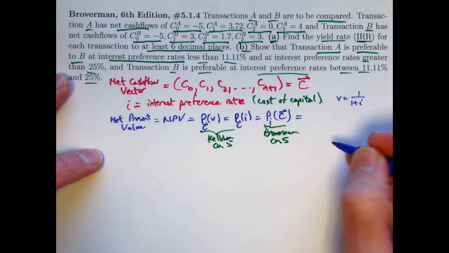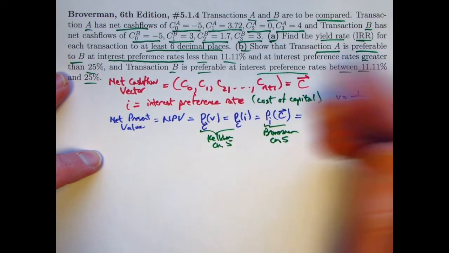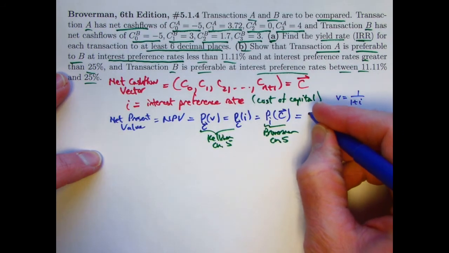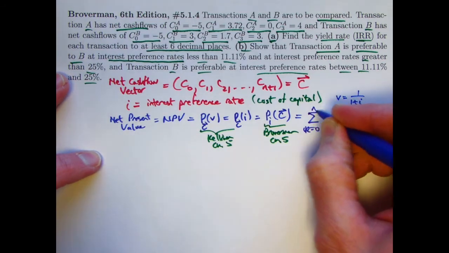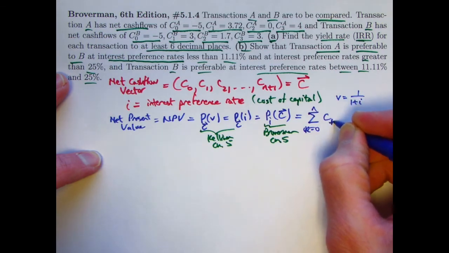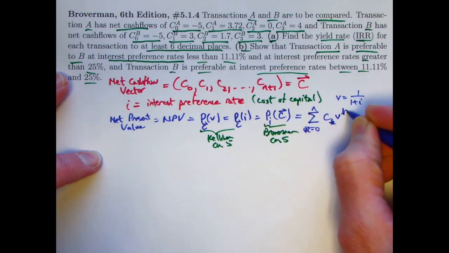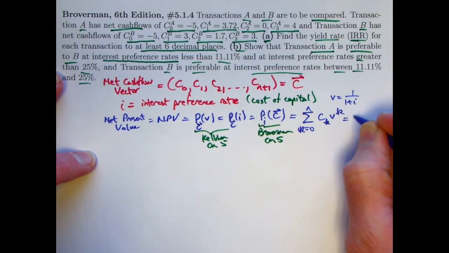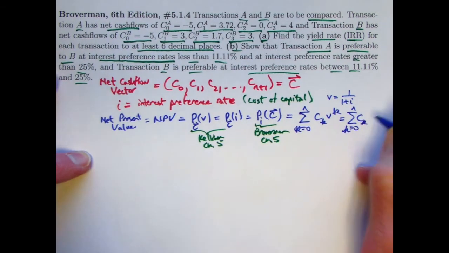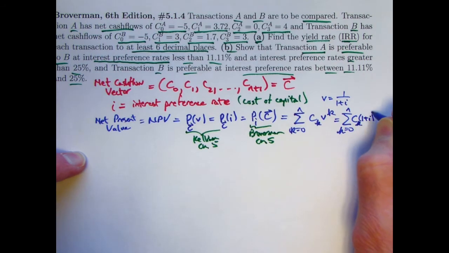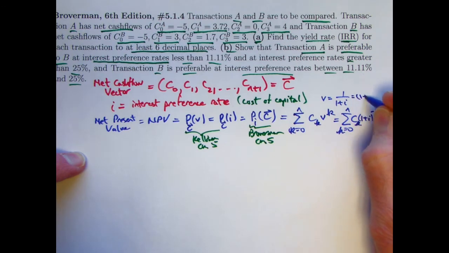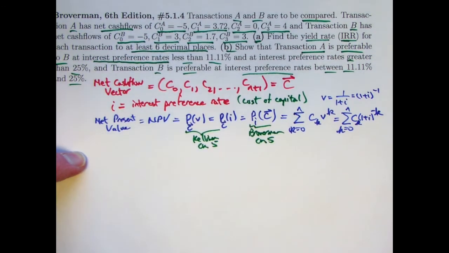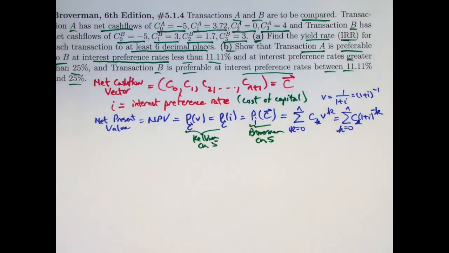No matter what notation you use, this is going to be the sum of the present values of all the cash flows. You could use sigma, summation notation here. Say k goes from 0 to n. The most common way to write this is as C sub k times V to the k power. Though, of course, that would be the same as the summation k goes from 0 to n, C sub k times 1 plus I to the negative k power, since V is 1 over 1 plus I, which is the same as 1 plus I to the negative 1. Okay, so that's the formula for it.